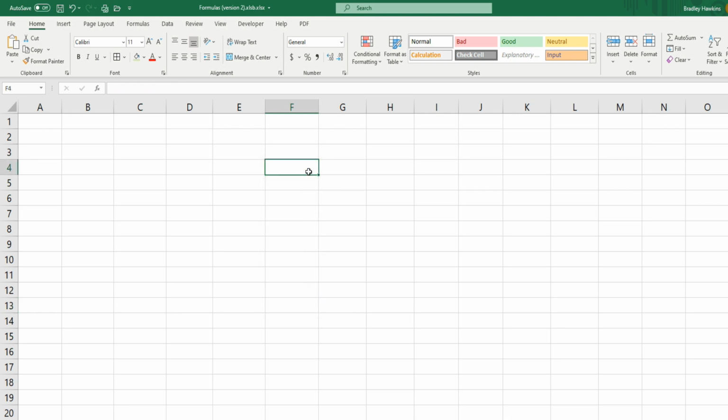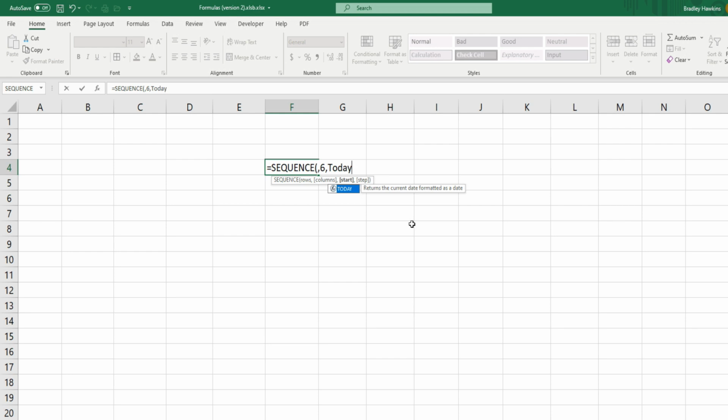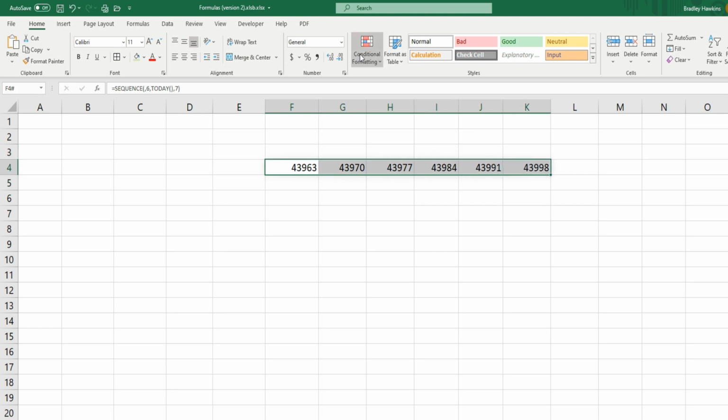This function also works good with dates. It's really good for things like date headers. So maybe this time we have no rows, we just want columns. So we'll skip that first argument, just type a comma there. We want 6 columns, and we want to insert the today function, and maybe we want weekly headers. So starting today, we just want a header for the date 1 week out. So we'll step in increments of 7. Just need to format that there. And we have our weekly date headers.